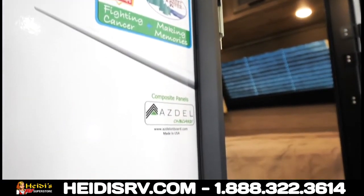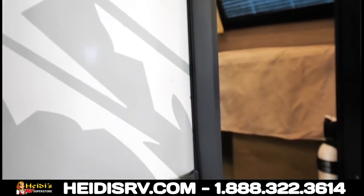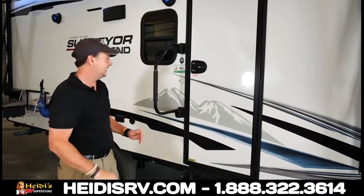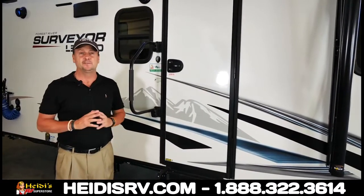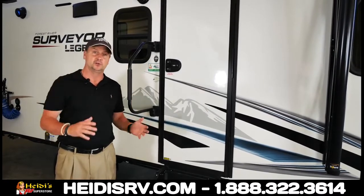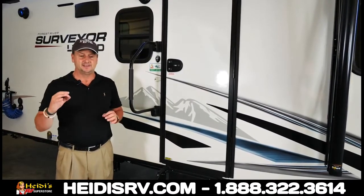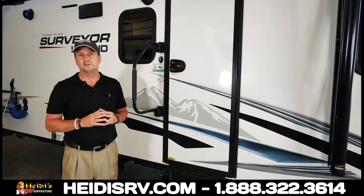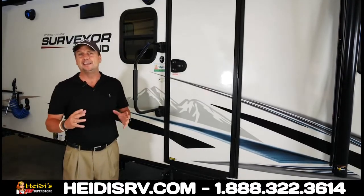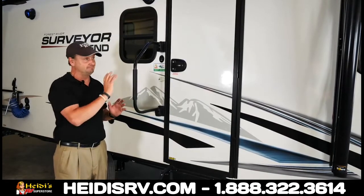What that means is wherever you see fiberglass on the outside, the side walls, the rear wall, the front wall, and the 3 sides on the slide, that means we're using Azdel behind that. And there's a lot of great selling features behind Azdel versus what others are using, which is glue on wood. Number one, it protects and defends against any kind of delamination. It is completely mold and mildew resistant. It repels water, it's lighter, it's more sound deadening when you're inside. So look for Azdel on board and know when you compare us, we've got it.